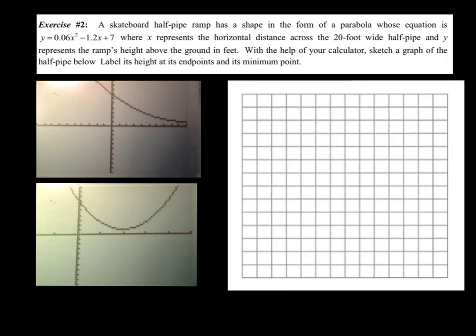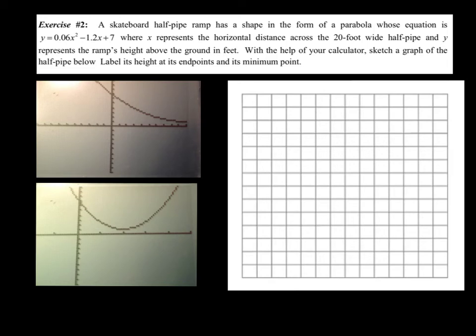So again, my X max right here is 25. I believe my Y min is still negative 10, my Y max is positive 10, and my X min is still negative 10. So, a much better picture. I could have trimmed it off, I could have tweaked some other things, but anyway, we're ready to graph it. We need to get this on graph paper.